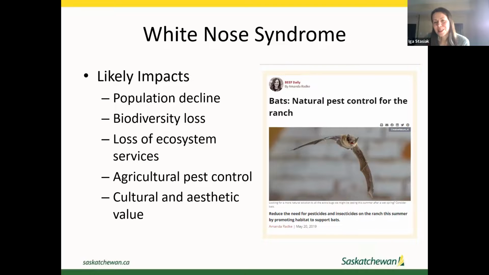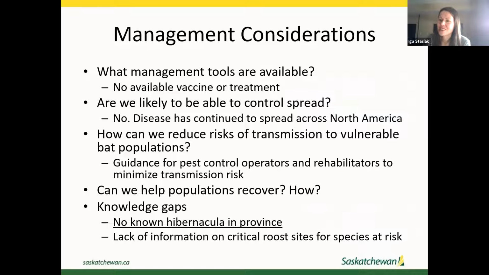And so in terms of managing disease, we have to ask ourselves a number of questions. First of all, whether we can manage the disease itself, right? And we'll come to that. But what tools do we have available? So in this case, as for CWD, there is no vaccine or treatment. There are some researchers that are working on that, but we don't have anything like that available or able to disseminate in any meaningful way or rate.